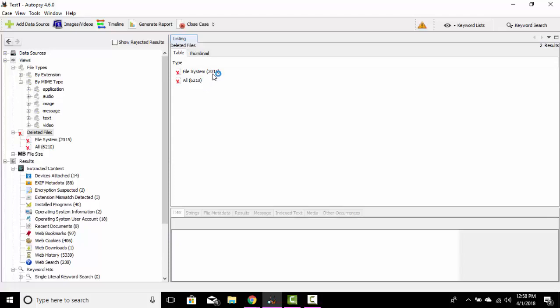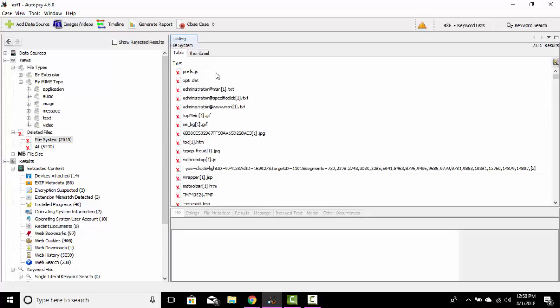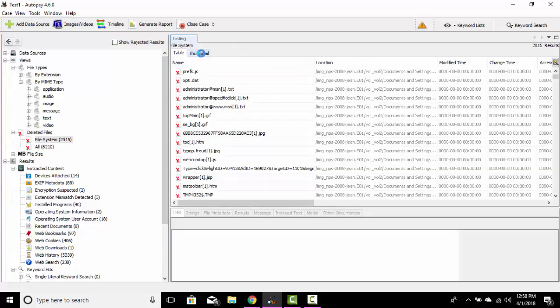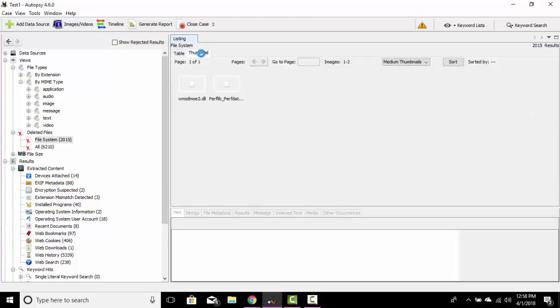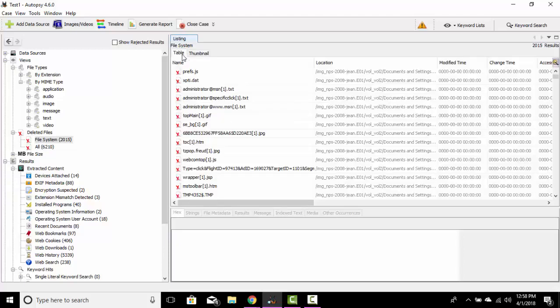Double click on that. We can look at all the file systems, everything that's been deleted in the whole filing system. Again, I don't know that the thumbnail is going to give us much for this. It might. It's still thinking, so let's give it a little bit of time. Yeah, so the thumbnail doesn't give us that great of a view. So for the deleted system, what we'll do is just look at it in the table list here.